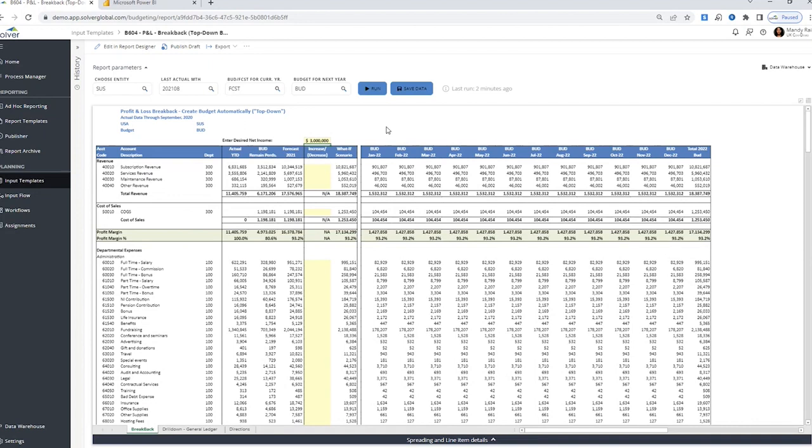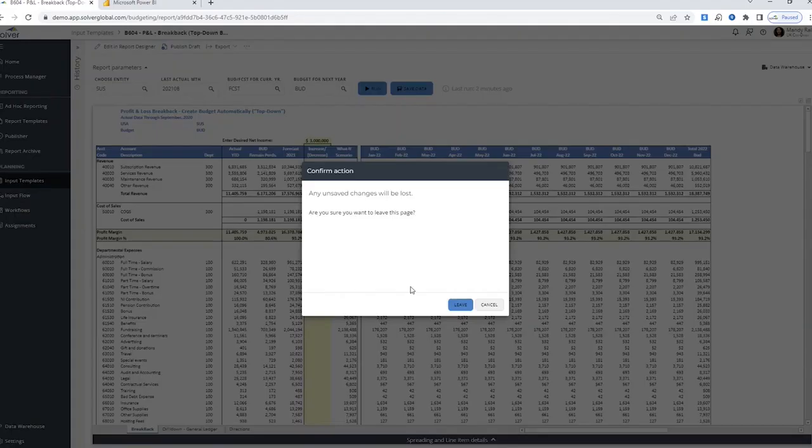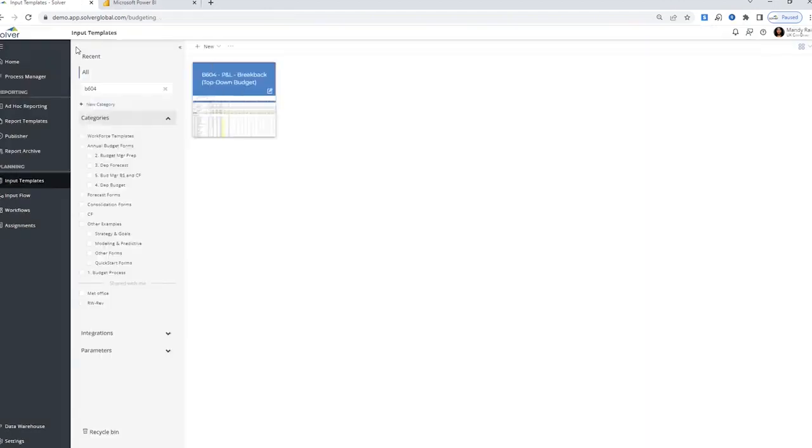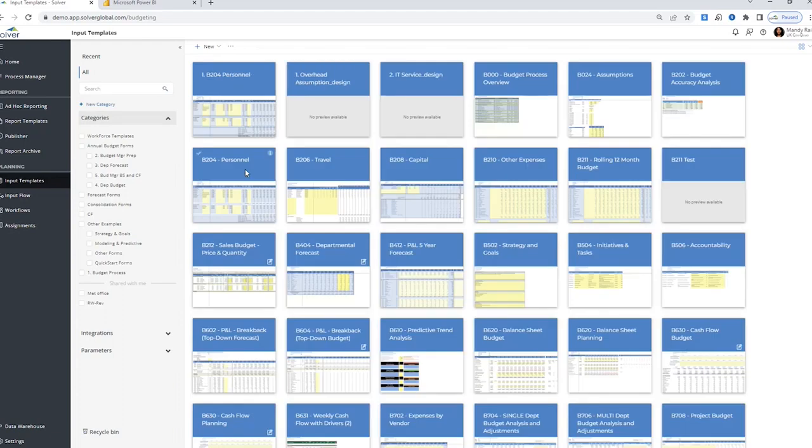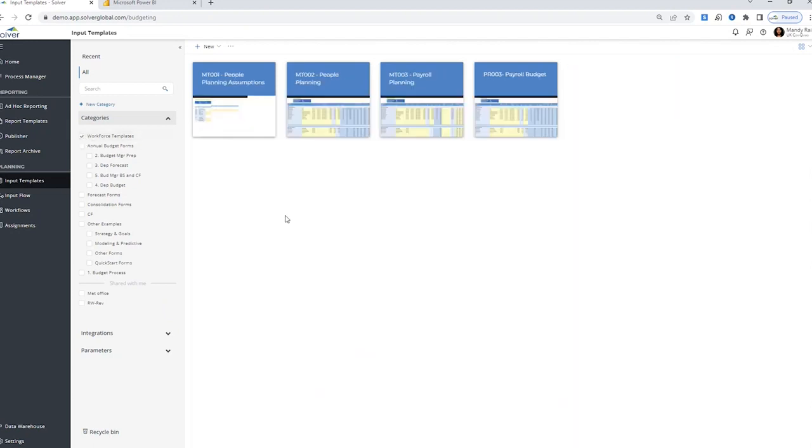Now, if she wanted to save this data back, she can just click the Save Data button. The next step she's going to do is she is now going to start preparing for the payroll-related planning process. Now, I've picked this scenario because every single organization, the biggest cost is staff and payroll. And most of our customers will always want to do something around payroll planning.